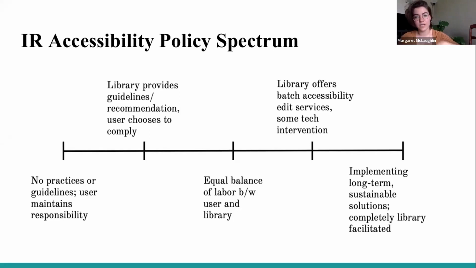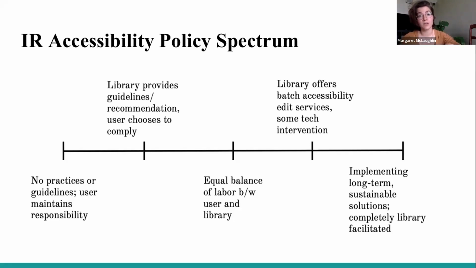And then more towards the right end of the spectrum, still a combination between user and library. The library can offer some services and some tech intervention, but it still is up to the user to comply with those and to do a little bit more on their own. So when we started, we were at the complete left end of the spectrum. We had no practices or guidelines, and it was really whatever the user chose that was deposited into our repository. And since we were given no funds, we weren't really able to move very far down this spectrum.